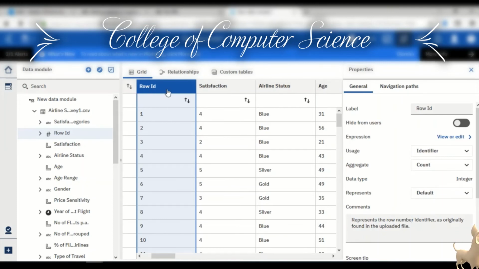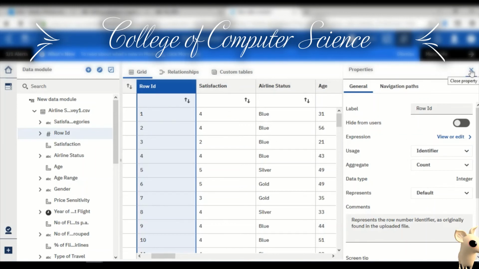If you click on properties of that, you can see that it's mainly useful for counting, and it's an identifier, okay? It's very important in our databases to have an identifier, at least one, because then you can identify each row uniquely, right? I know that this one, I'm not gonna lose this in my database at all. Row ID number 1 is assigned to this customer.